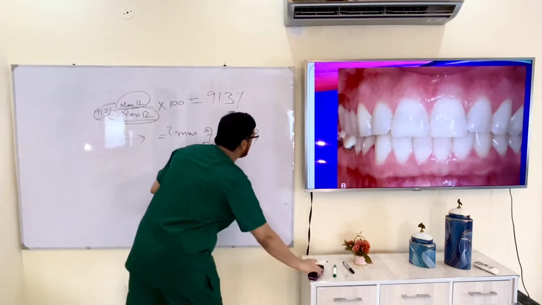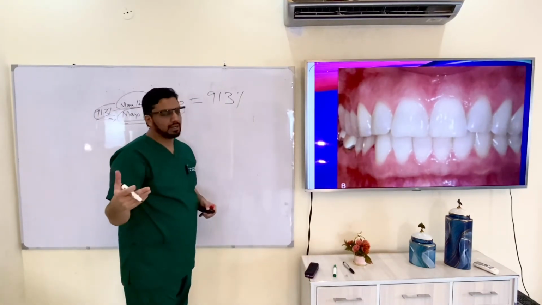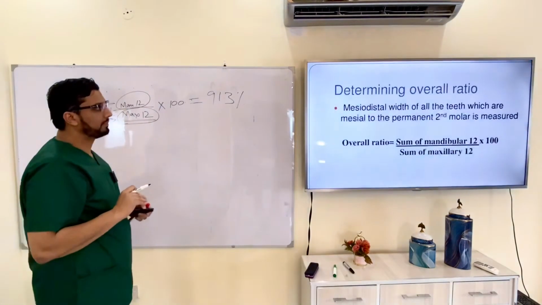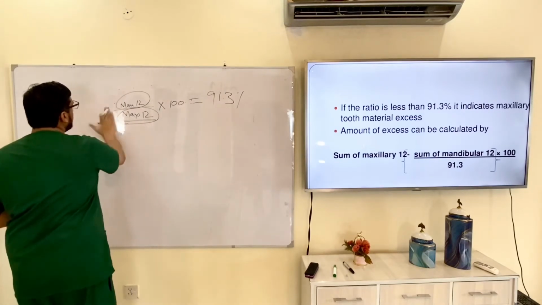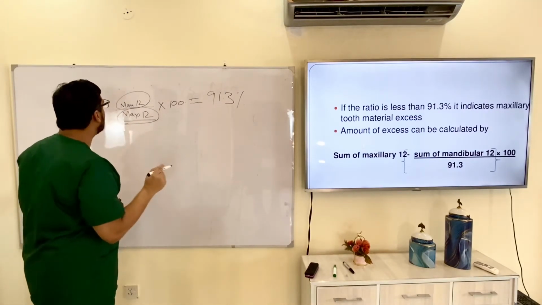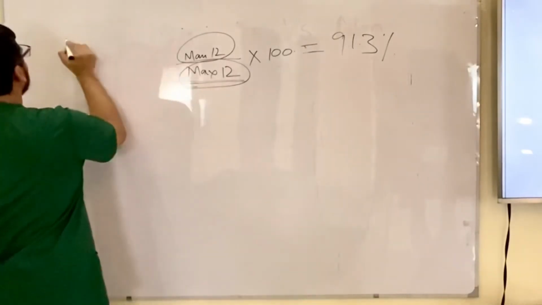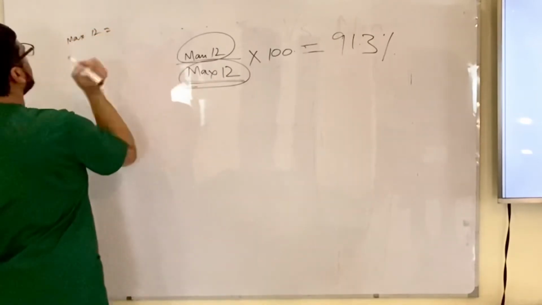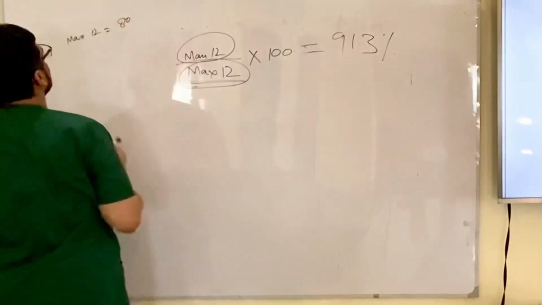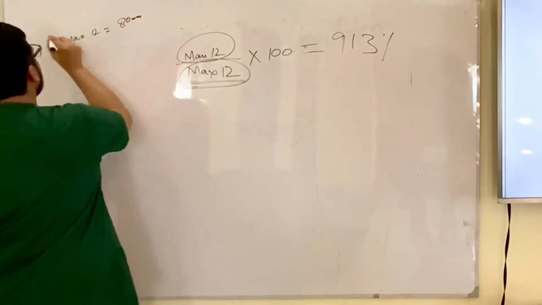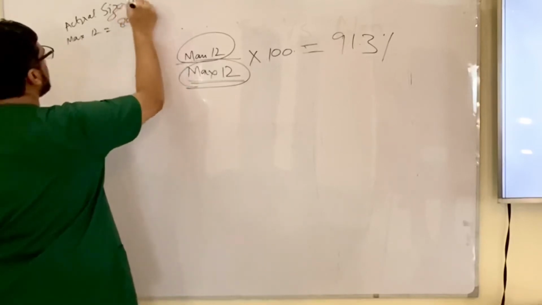So this formula is for the ideal situation. This topic is taught in the final year and is supposedly very easy, so that's why I'm going slightly faster. So now what do we have to do? Looking at this equation, first of all, we have measured the size of the maxillary 12 teeth. Let's say, just for the example, the size is 80 millimeters. Just for the sake of example, this is the actual size, or mesiodistal width.